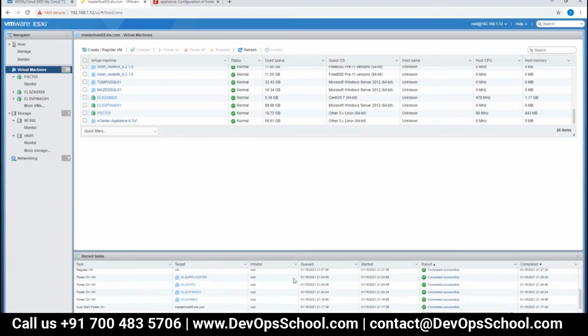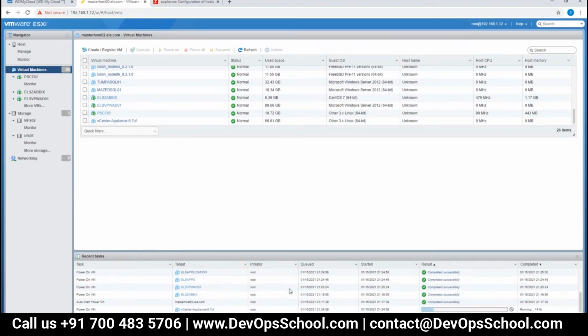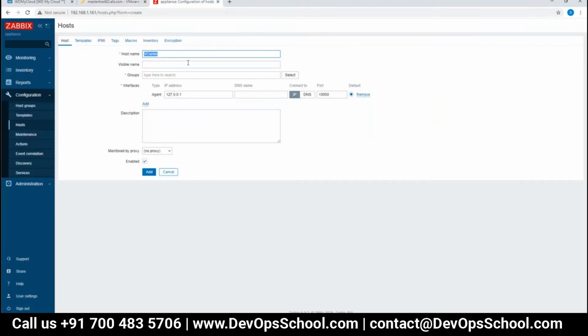For vCenter, it is not mandatory, but whenever you are installing an agent, it is mandatory. So now I can put any name. Yeah, for vCenter, you can put any name.